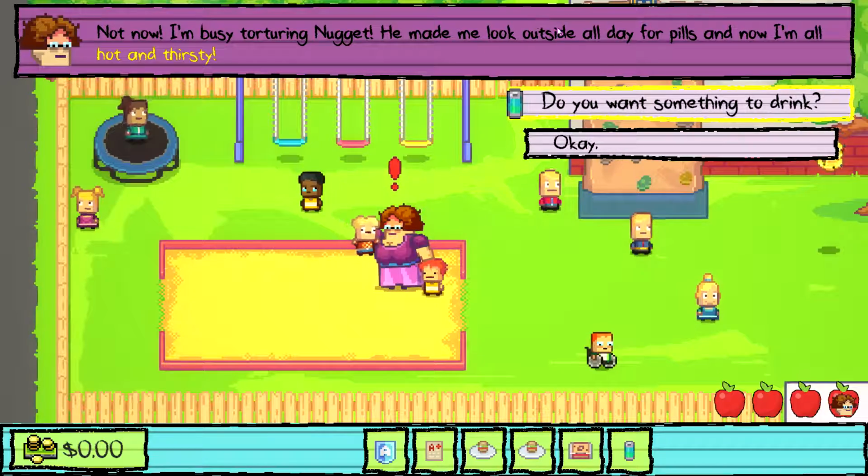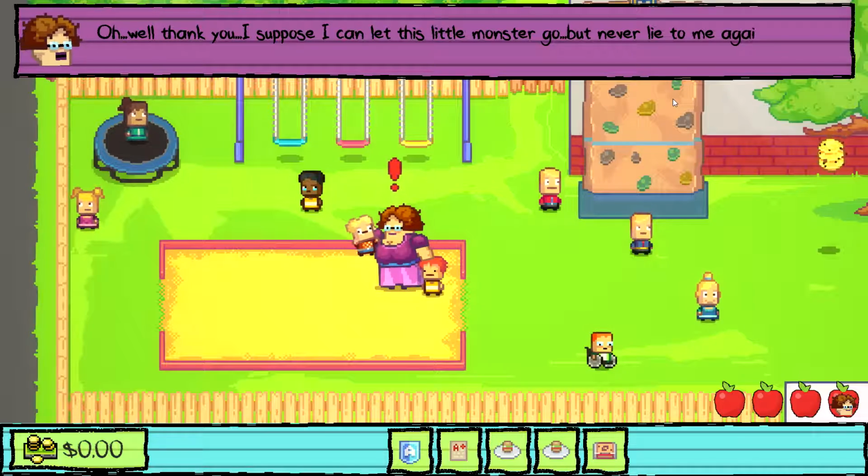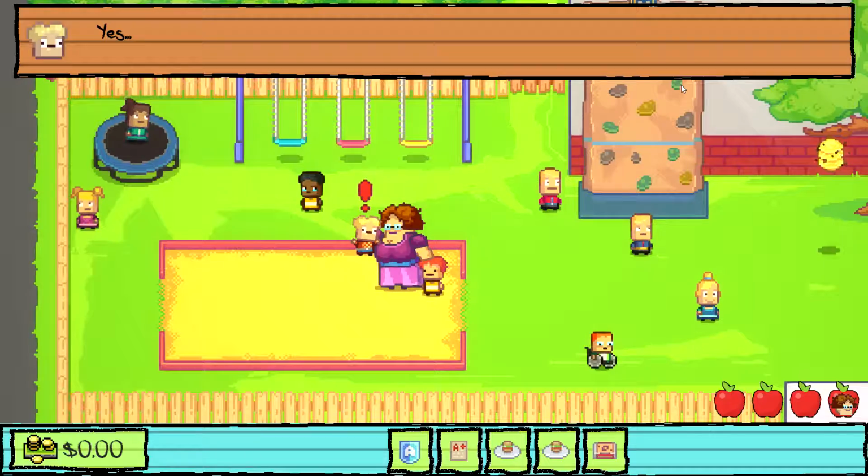Now I'm busy, blah, blah, blah. Do you want something to drink? Oh. Well, thank you. I suppose I can let this little monster go. But never lie to me again, you little mole creature. Got it? Yes, Nugget has it.